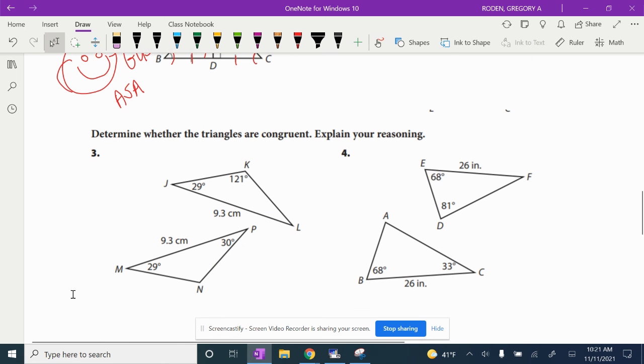Now your job right now is, let's do 3 and 4. Those are actually numbered correctly. I want you to copy these down, and then we're going to talk to you guys in a minute. Copy these down really quick and decide whether you have ASA congruence or not. Go. And it looks like they've been translated, rotated, and reflected a little bit to see if you're paying attention. Here's a hint. You're going to need to know the angles probably on all the triangles.